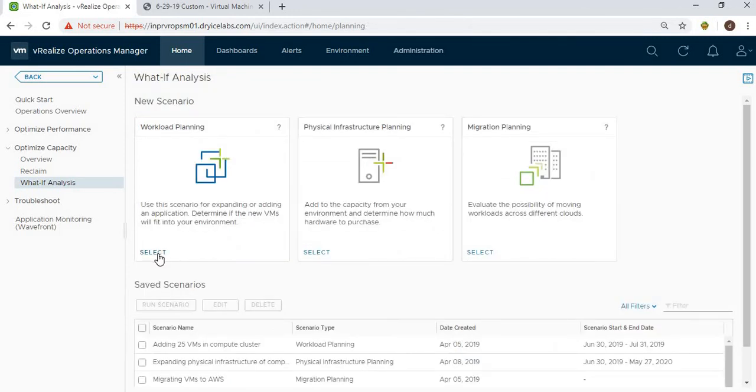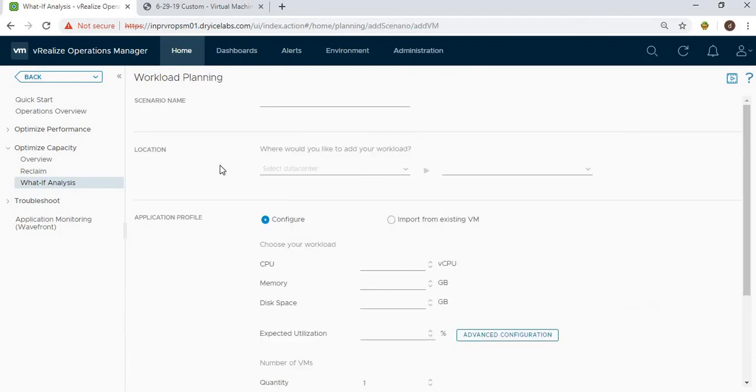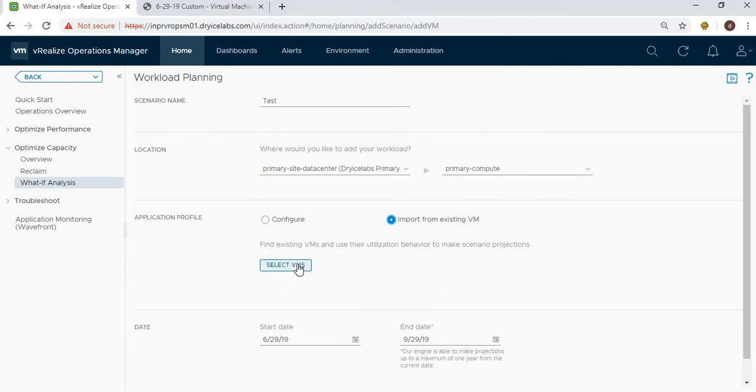Now let's create another scenario, that is workload planning. Give a name to the scenario. Select the data center and the cluster in which you want to add workload. We can either manually configure the workload or we can import from existing VMs.